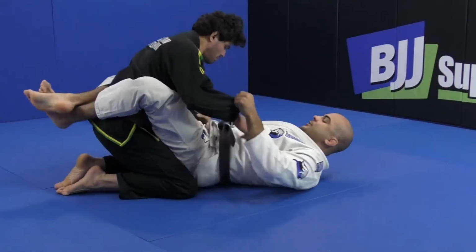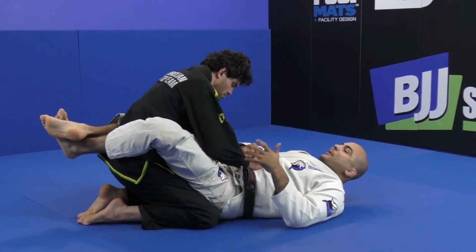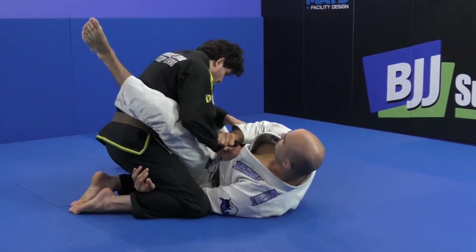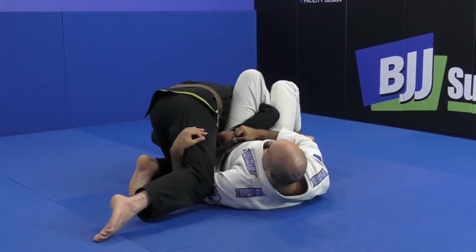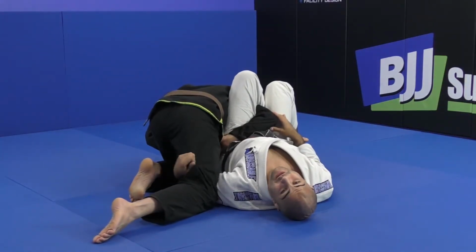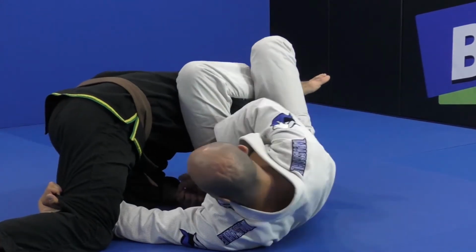Okay guys, in this situation here, let's imagine I'm gonna hit the omoplata, so I'm gonna do this one here, keep pushing up a little bit. I'm gonna step on his foot, I'm gonna get the omoplata. Guys, once I got here, he's gonna connect hand with hands over here. So he's gonna connect hand with hands.